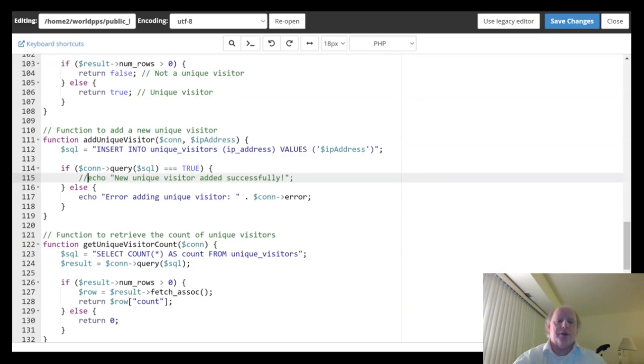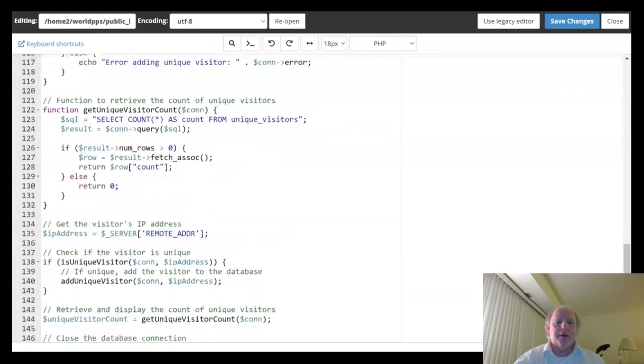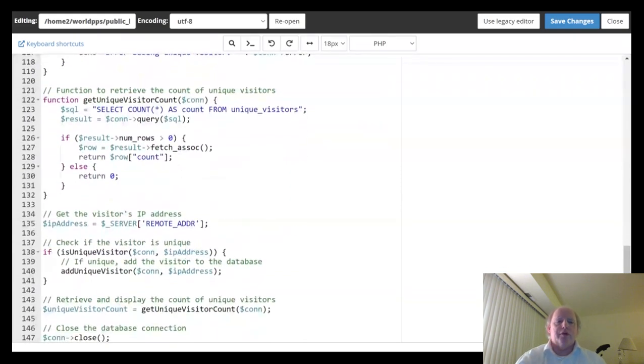You do an insert, which is just the SQL command into the table with that IP address. That's the field name, and that's the value. Then it checks to see if it was added successfully. And finally, a function to retrieve the count. It's just going to count everything in the table. That's all this is doing, select count.